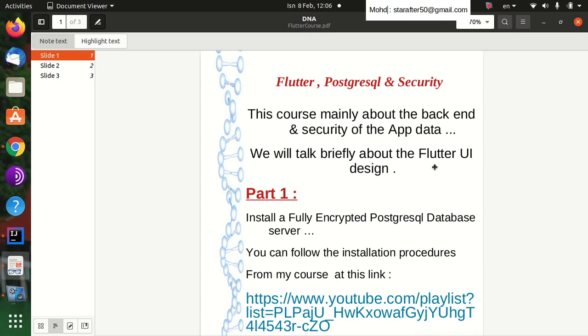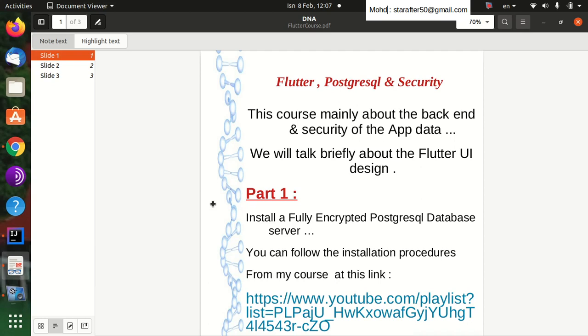So whatever design we will do in this application, it will be just the minimal design, just to prove the case. Part 1, which we will talk about later, will consist of the installation of an encrypted PostgreSQL database server.